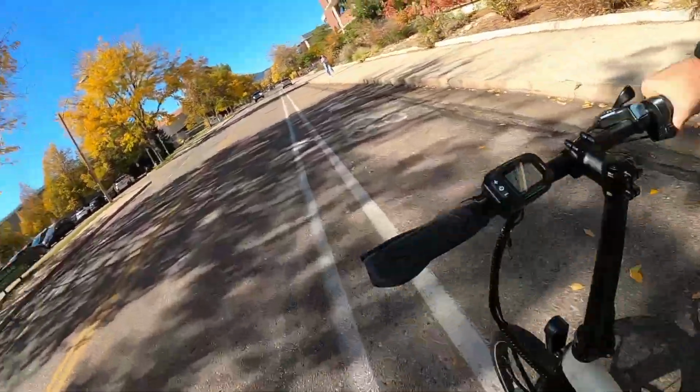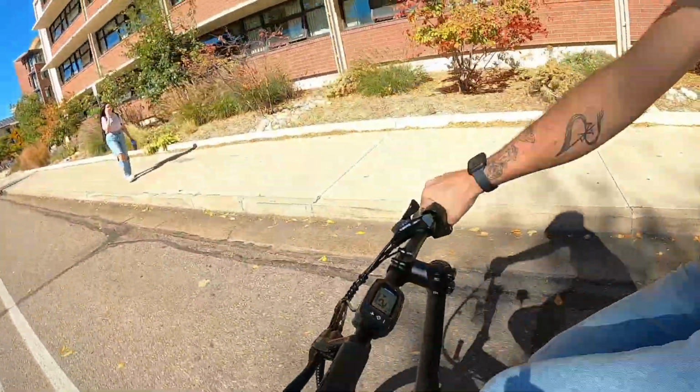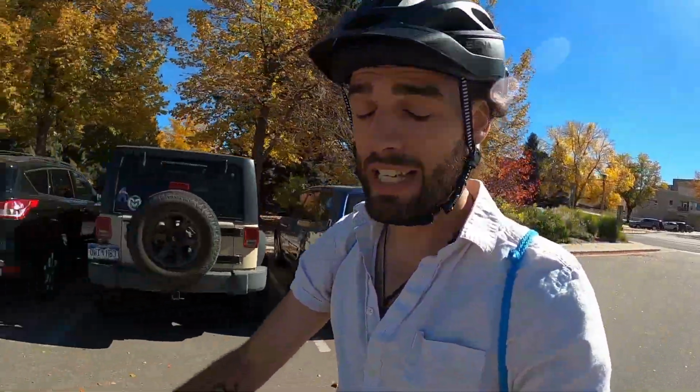Now these tires have a fairly good amount of air in them. They are only 20 inches in diameter, but they're 2¼ inches wide, so they do a pretty good job. I think one thing that contributes to just the ride comfort of this bike is how durable and sturdy the frame is. Most micro folders have a lot of frame flex. There's rattling. You can feel the frame kind of bending and flexing weird when you're hitting bumps. I don't feel any of that on here. It's extremely durable. This magnesium alloy frame feels fantastic.